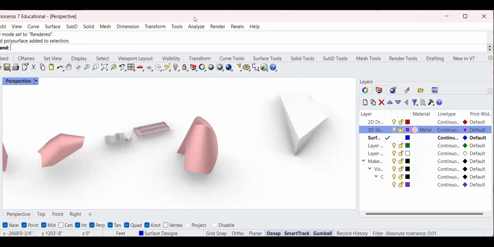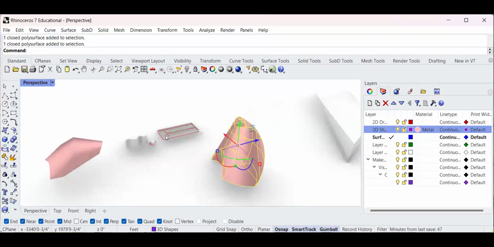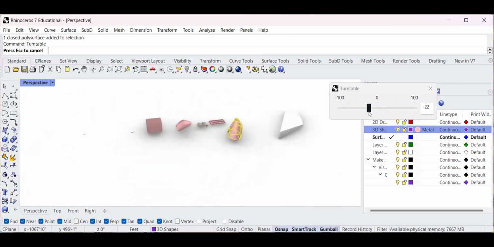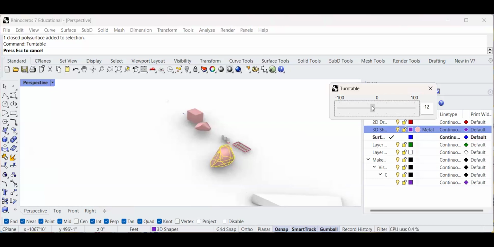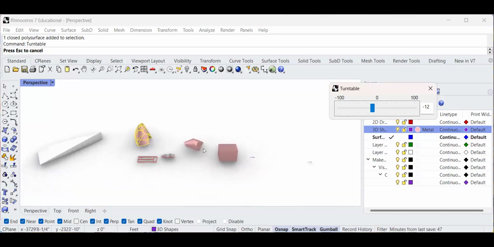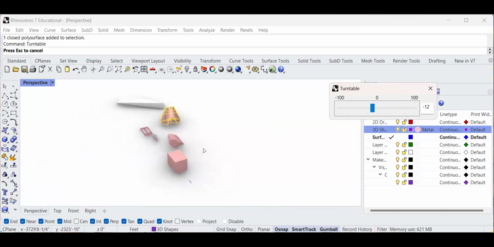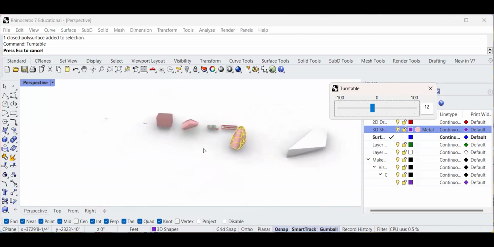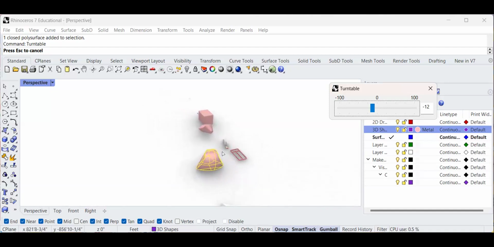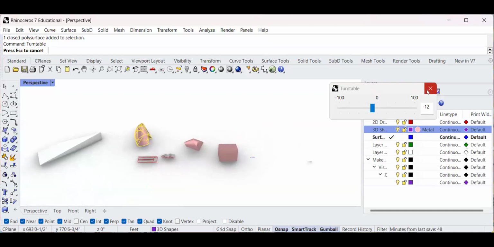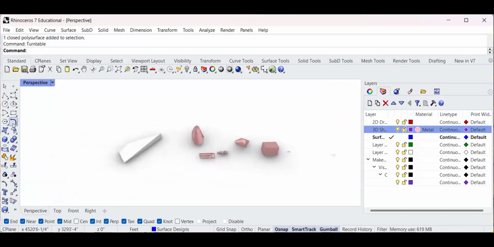What's also really cool is, if you want to display something, you could type in turntable, and you can rotate it. That's better. And then we could use this as a screen to GIF, a motion capture of your screen, and then you can record your shape, your project rotating. Okay, cool.